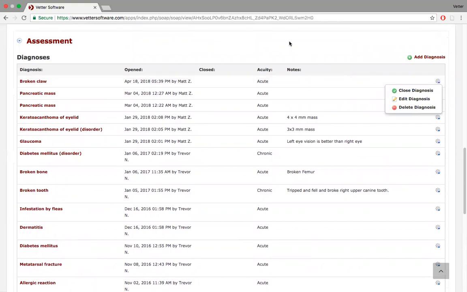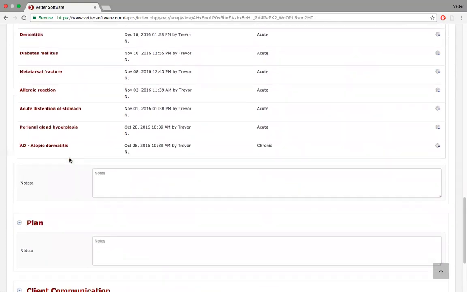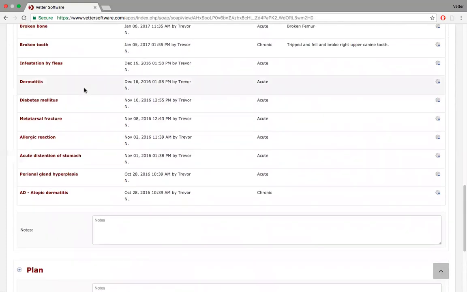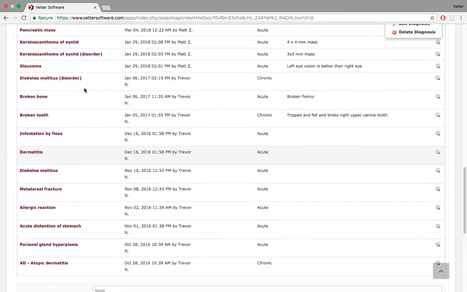Now, a feature we're adding is this will also have, right now, let me back up. Right now, this is only populating when you add the note from the patient profile. We're adding a feature very shortly so that when you check in a client with a medical note, which is ideally how it should work, the diagnoses will then also auto-populate across the medical note. Okay, so yes, it does do this. A more complete version of this is going to be available very soon, where it auto-populates when you check in a client with a note.